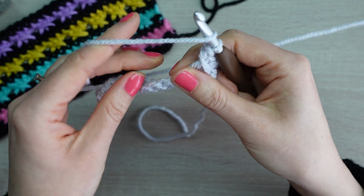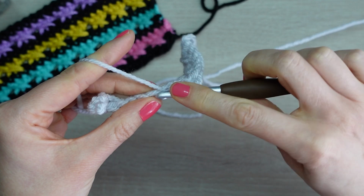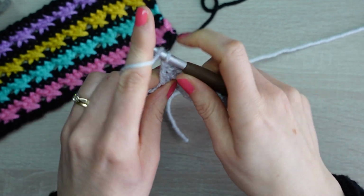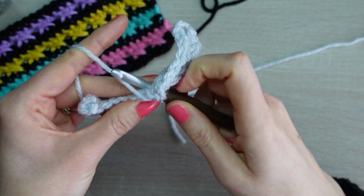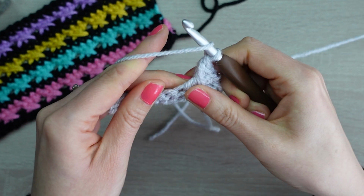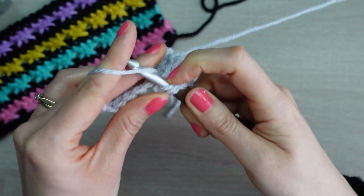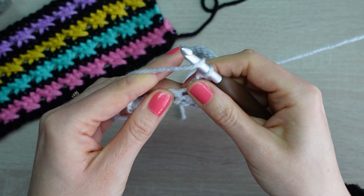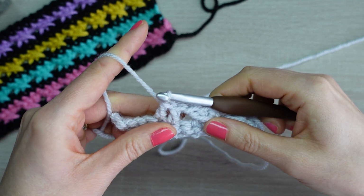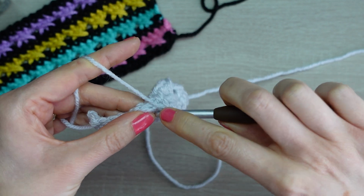So skip the next stitch, come into the next one with a double crochet, and then the next one with a double crochet, and then come backwards to your skipped stitch right at the beginning and place a double crochet in there. Again, skip the next stitch, come to your next one with a double crochet, then another double crochet in the next stitch, and then come back to the skipped stitch right before you placed your 2 doubles and put a double crochet in there.